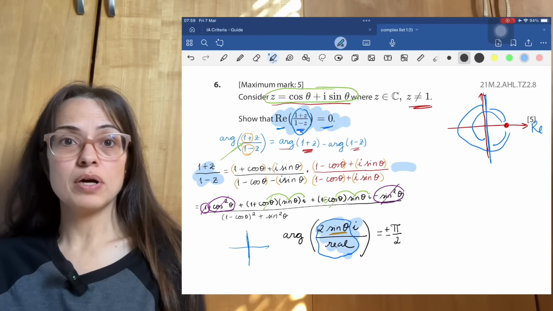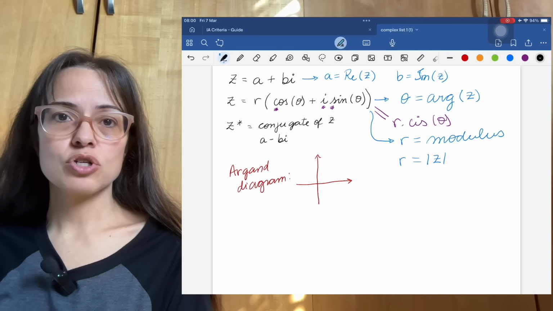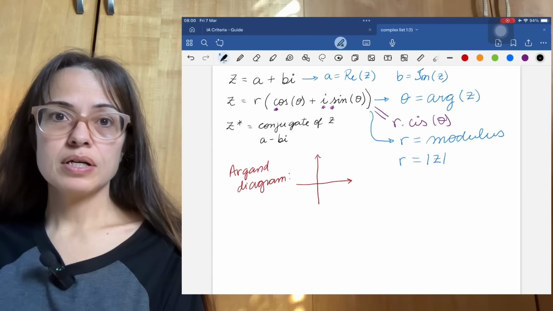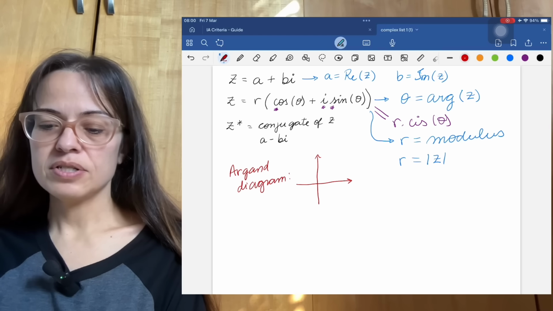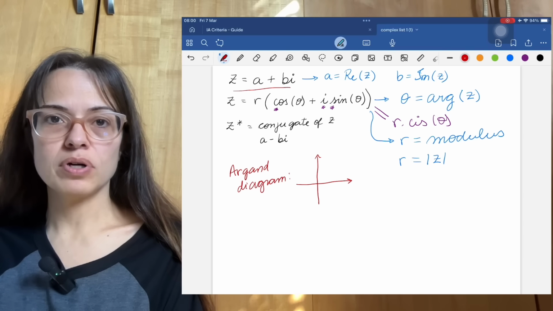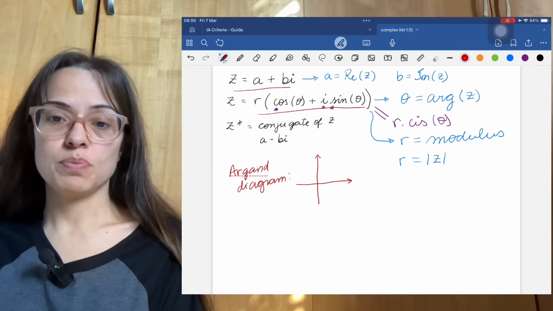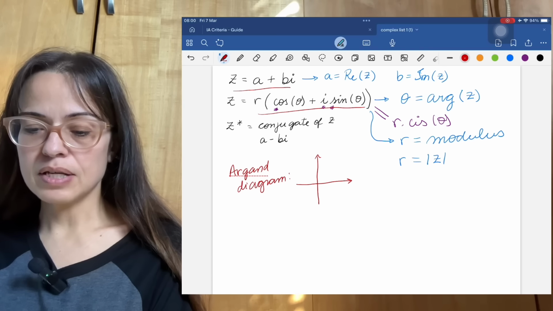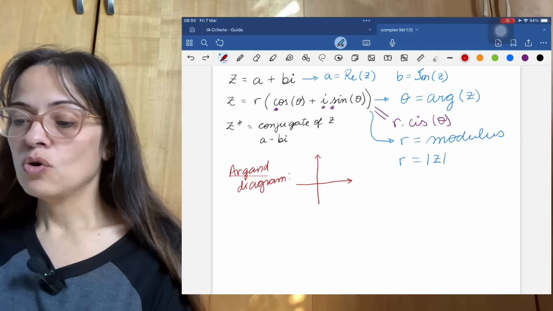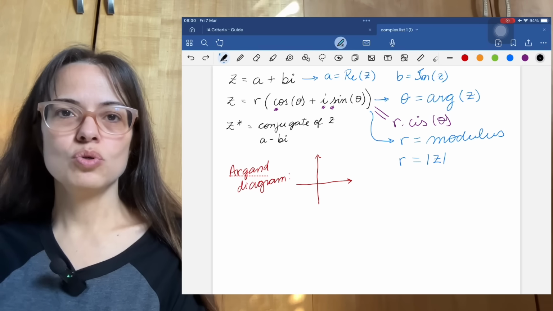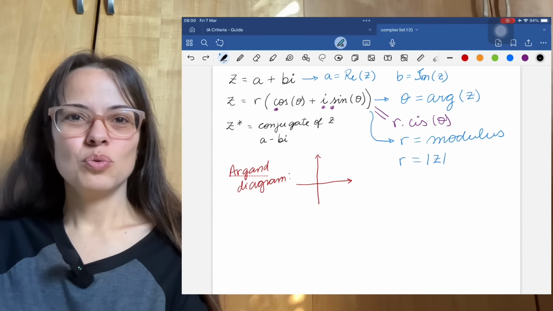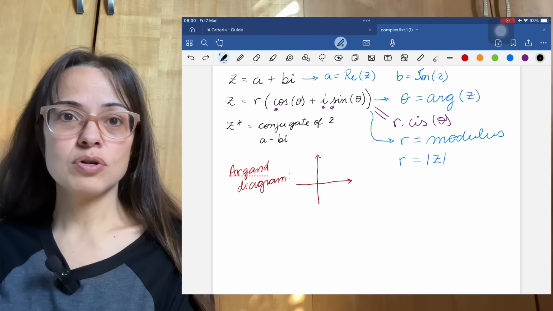It's worth it to talk about this rationalization a little bit more, because even though the Cartesian form is good for addition and subtraction, and the polar form is good for multiplication and division, there are times, as we've just seen, where you are forced to do one operation with the wrong form of the complex number.